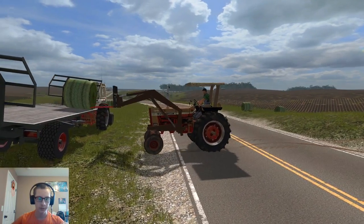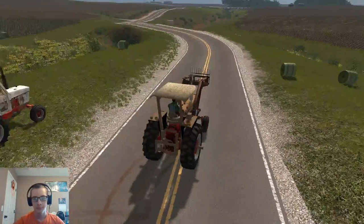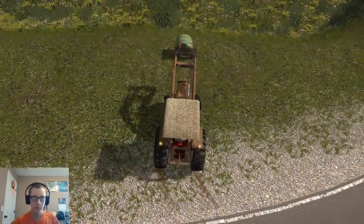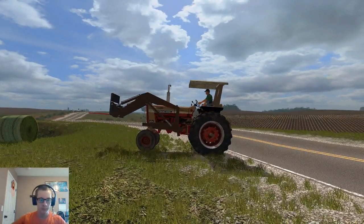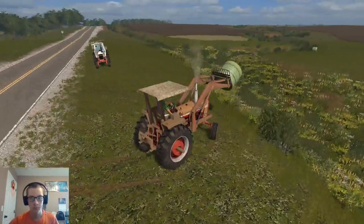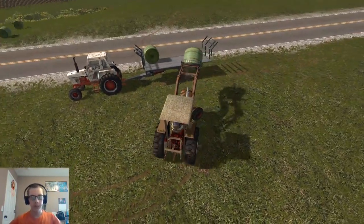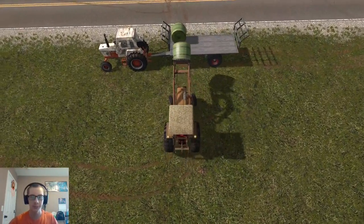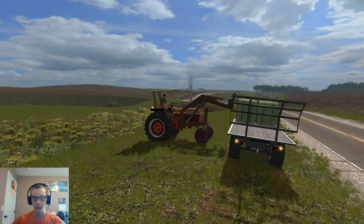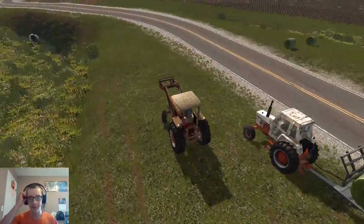Holy smokes, I'm definitely far enough down with the loader there - I didn't realize the tractor was hanging in the air like that. Holy smokes, would that suck to be stuck in or to roll down into. We would not be using the pickup to bounce it back up right-side up - that would be a reset job right there. And if we had a bale on, that bale would be gone. So maybe there would be a way, but I would personally just leave it and forget it.